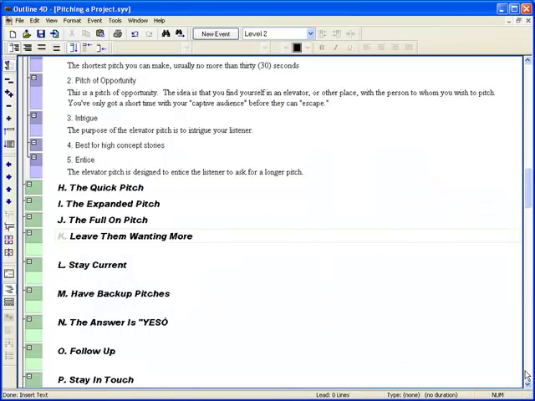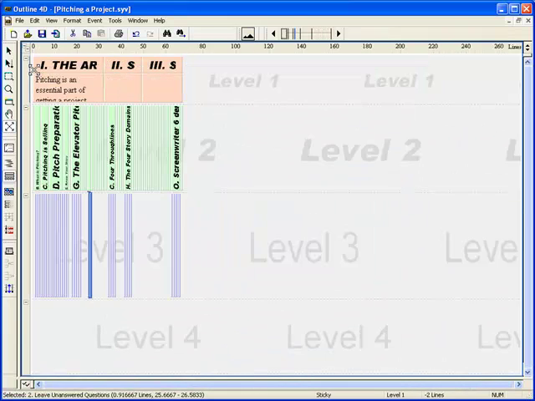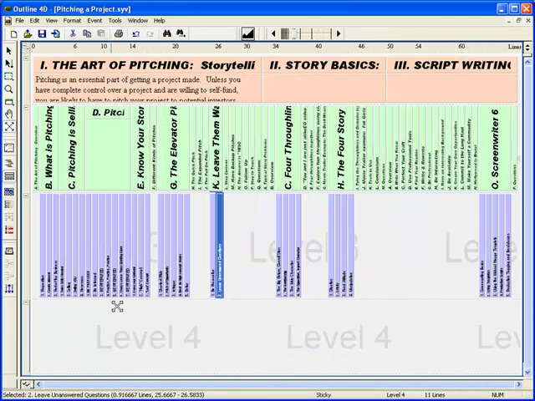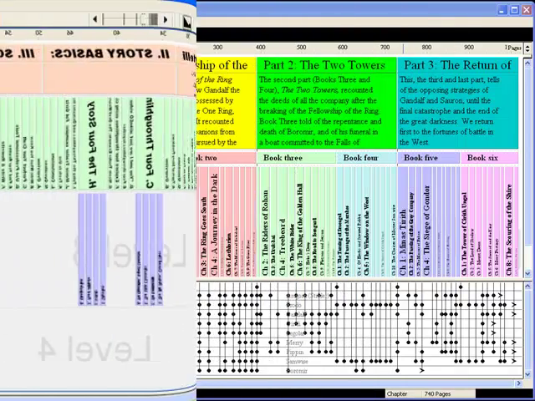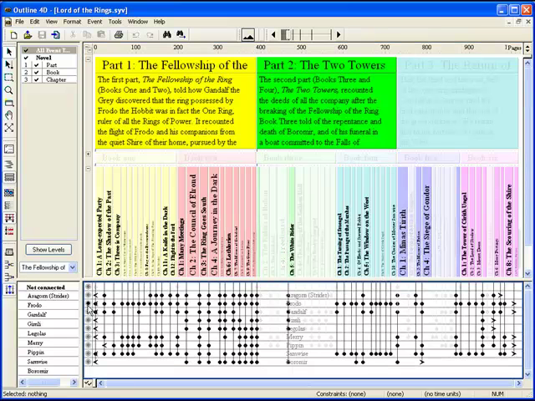Structure your ideas with Outline4D's powerful outline view or remarkable timeline view to get a stronger visual sense of your outline. The tracking feature allows you to track anything you want in your project, as well as show connections between events and characters, objects or keywords, revealing the rhythms and patterns in your project in seconds.